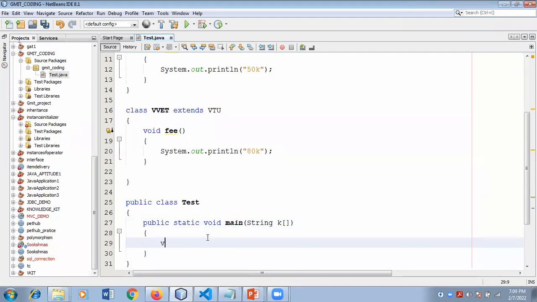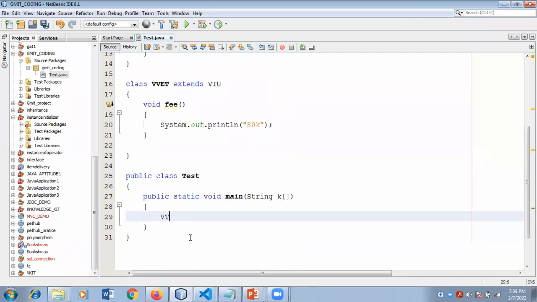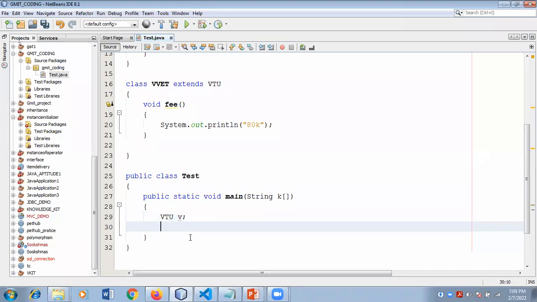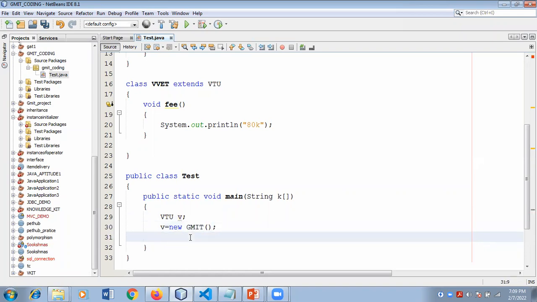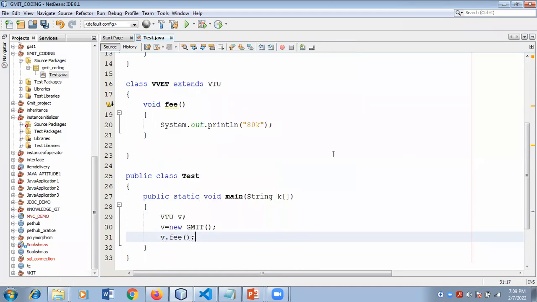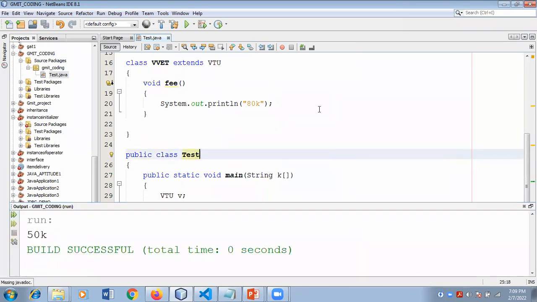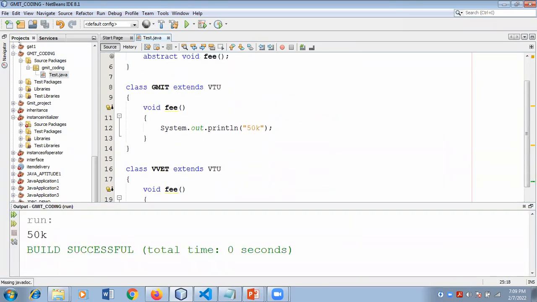Now I will create a reference for the VTU first. Observe, VTU V. Then I will create an object in the second line, new GMIT, created an object for the GMIT. V dot fee I will call. Now the fee method present in the GMIT should be called. See, 50K present in the GMIT.